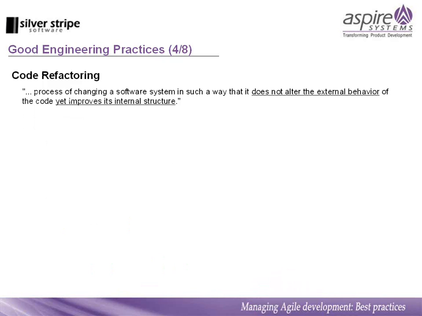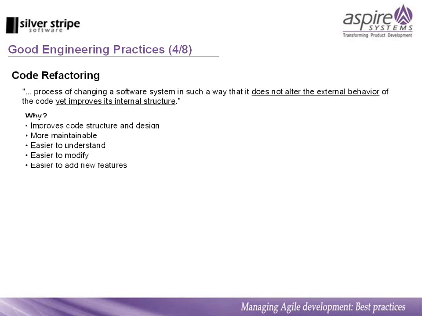So we like to emphasize refactor. So what do you really mean by refactor? Let's discuss a little bit about that. By definition, refactoring is the process of changing a software system in such a way that the external behavior is not altered, but the internal structure is highly improved. This is what we mean by code refactoring.